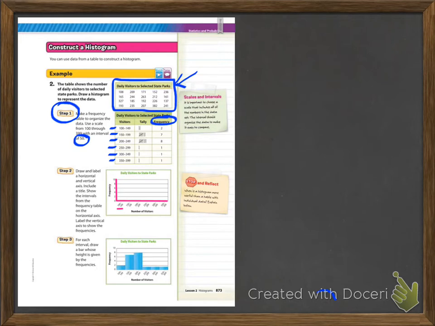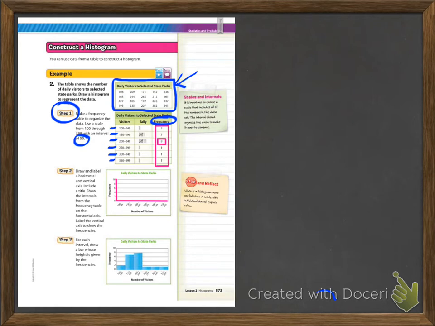Let me clean off my graph a little bit here. Now your frequencies, 0, 2, 4, 6, 8, 10, I determined based on this information here. You definitely want to have a 0 at the very bottom, and then go high enough to include the largest number, which happens to be 8. On this one, they went one higher, up to 10, which is always nice, one notch higher. But you don't want an extra tall graph that goes up to, let's say, 15 or 20 when your biggest frequency is 8. It's unnecessary, and it actually skews your data. We'll talk about that in a future lesson.